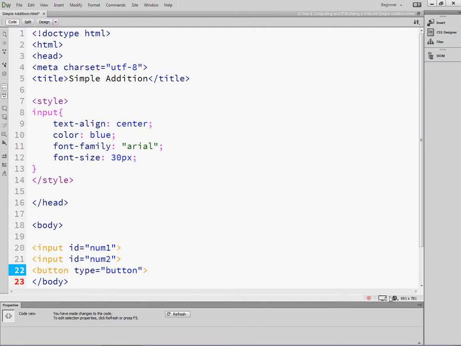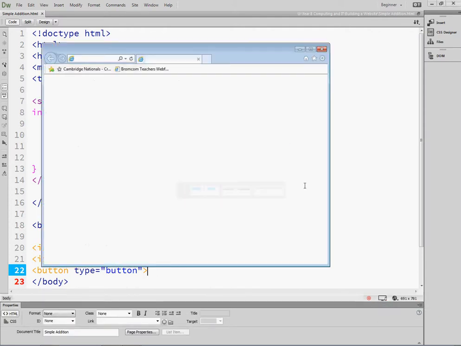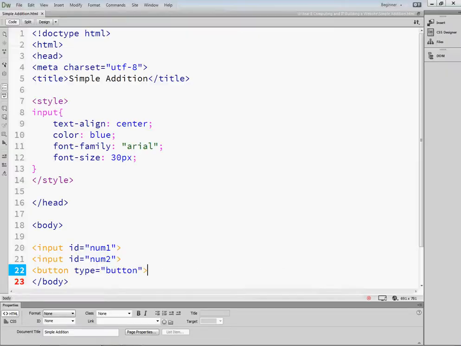So if I now look at what's on the screen, I've got a button. It's not a very big button, it's a tiny little thing here, and obviously it doesn't do anything when I click on it because I haven't told it to do anything, but I've definitely got a button. Now what I'd like next, of course, is to write on that button. I'd like to put a message on there.